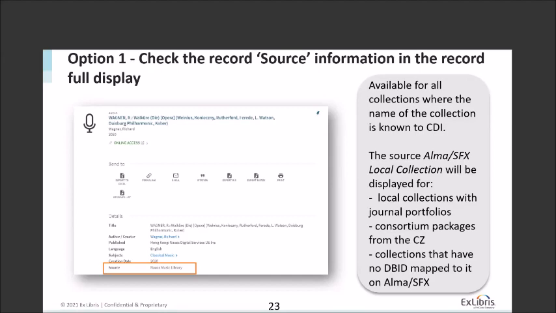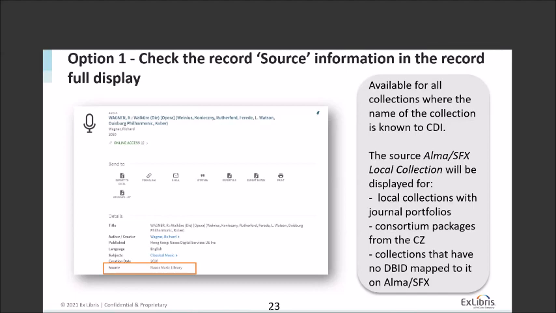And also, if you were to change the collection name in Alma, it would not change the appearance of the collection in the CDI search result. That is because we actually are relying on two different knowledge bases, the SFX Alma knowledge base and the 360 knowledge base, and the collection names are not completely aligned. So there's a project ongoing in our Ex Libris content team to make sure that those names are identical. Until we've completed that project, there may still be some discrepancies between the name in Alma and the name that you see in CDI.